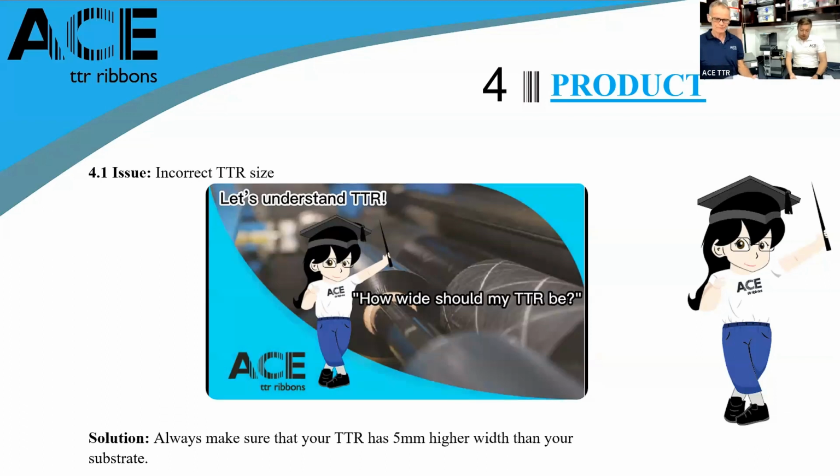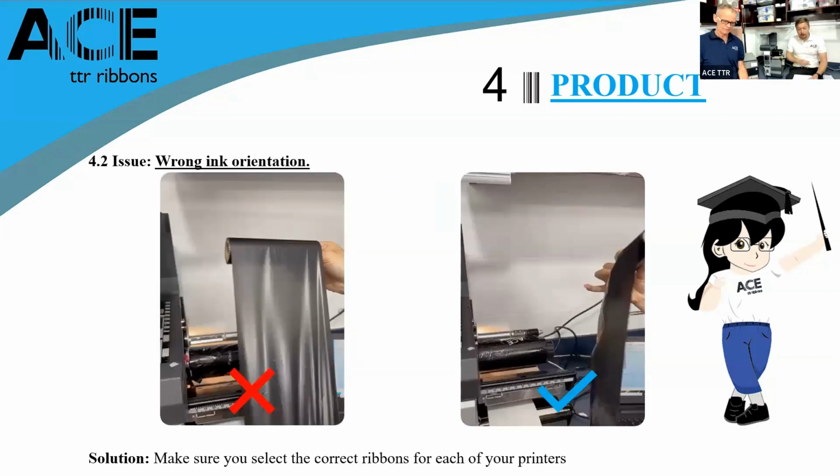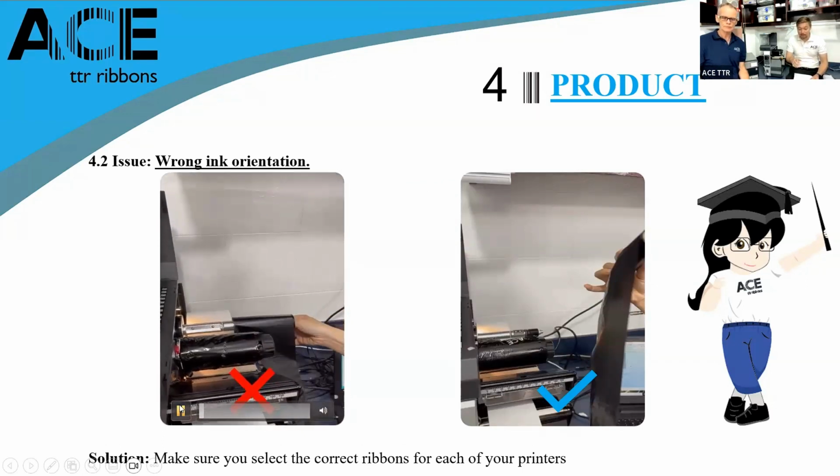The next issue I would like to explain is also very, very common, and that is the wrong ink orientation. Depending on the printer it's intended for, the ink on thermal transfer ribbon can be coated on different sides of the ribbon. So what we call ink side in and ink side out. And I think if you ever printed with a TTR printer, you also had this issue. So now we're going to show you two videos. Of course, the first one is what happens when the wrong side of ink is applied.